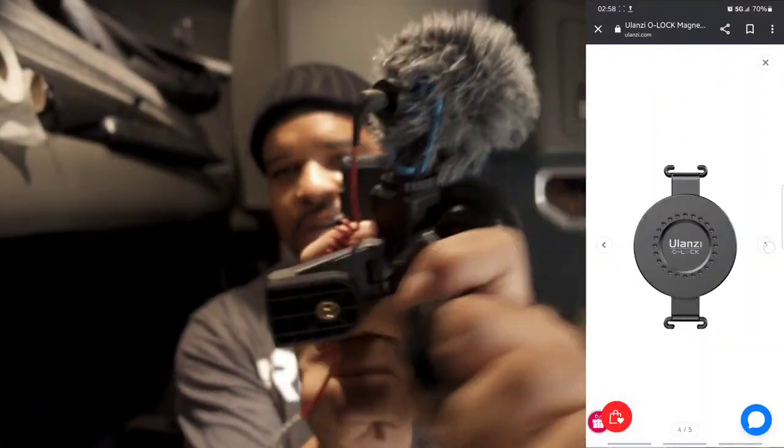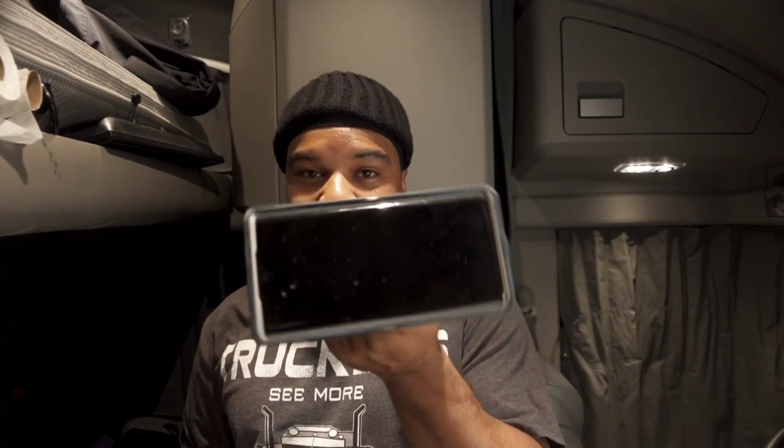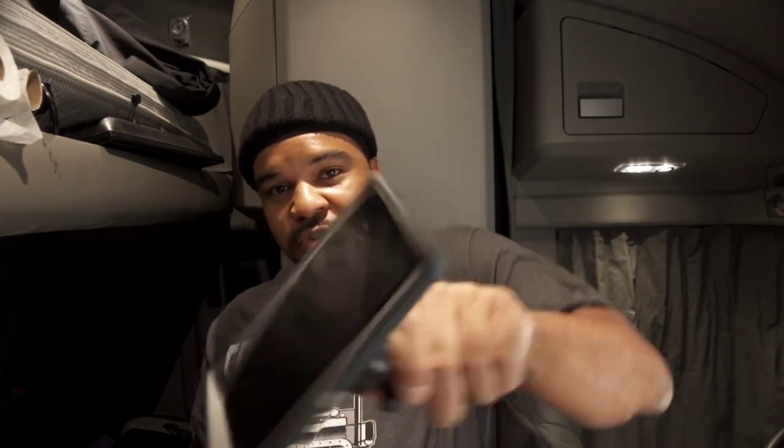You mount it right here. Your microphone is as close to center as possible. That way, when you're vlogging, the bearings don't easily slide, okay? But you always got to be careful with the bearings. And like I told you guys, the actual Ulanzi wireless mic is so lightweight that it won't have a chance. The only way this bearing's going to make this phone move is with extreme movements.